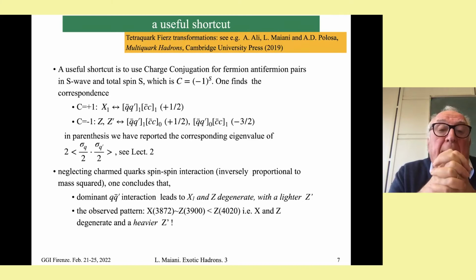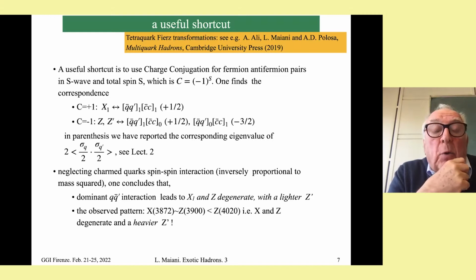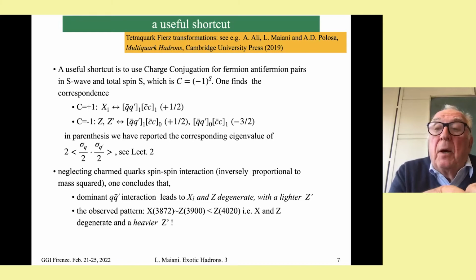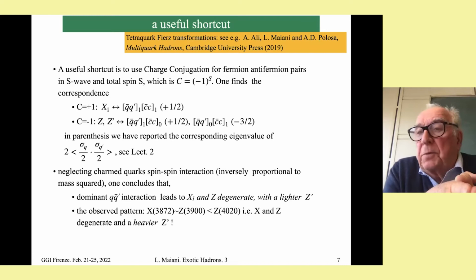And the tool for that is charge conjugation. Charge conjugation is obviously a symmetry of this system. Suppose I want to bring together Q bar Q prime. Now this forms a system in S wave, particle antiparticle. And you know that such a system has a charge conjugation which is plus if Q bar and Q prime are spin one, and minus if they are spin zero. Sorry, I think it's the other way around. It's minus for spin one and plus for spin zero. The pion is Q Q bar in spin zero and the rho is Q Q bar in spin one.